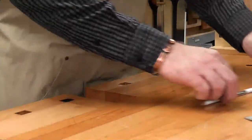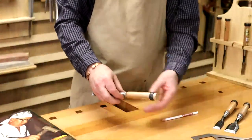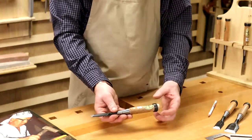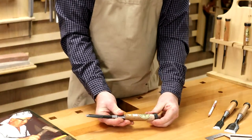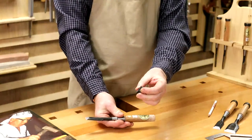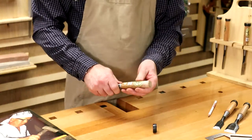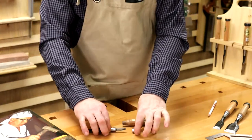Other weird things then. I'm just grabbing a different chisel out of the box because, and this is one of the problems I know with these, there are four components in these. So you have a metal ring. I've done it so I can take this one off. That's a strike ring that goes on the top. Our handle. Going to tap it. I want to take this chisel apart for you so you can see the four components.